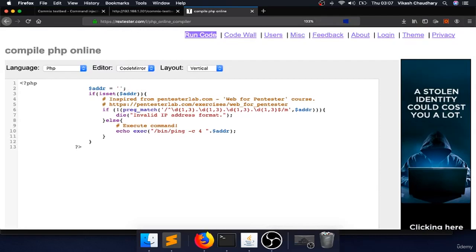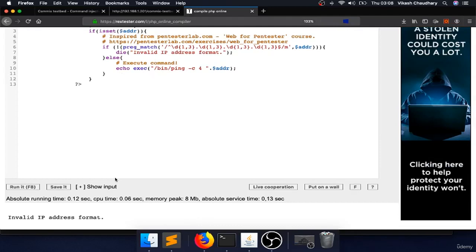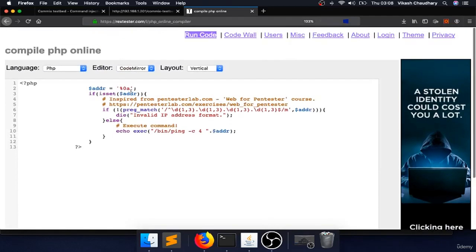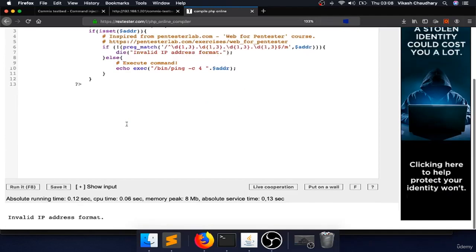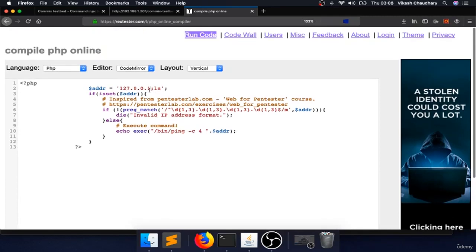And what if I give %0a directly? If I give %0a, nothing. Let's give IP address 127.0.0.1, then maybe you can use semicolon ls. Will it work? No. Because okay, what if %0a?